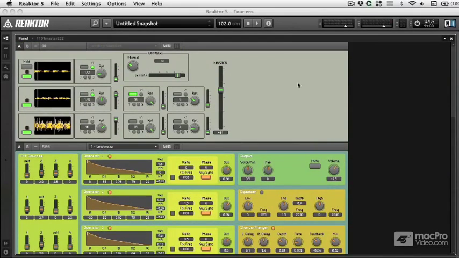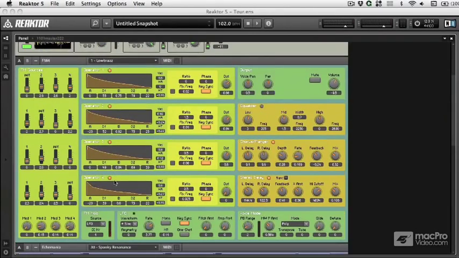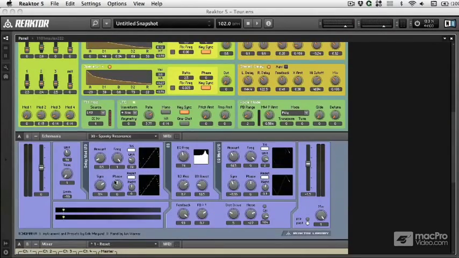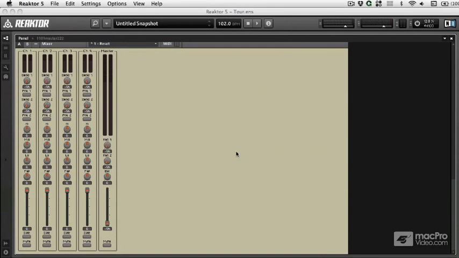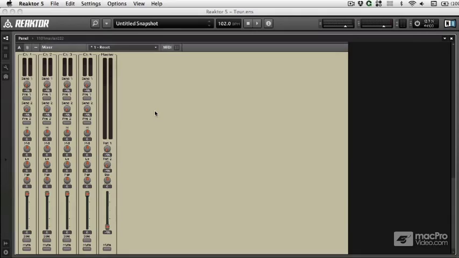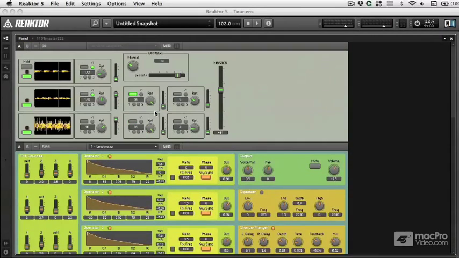First one here is one that I built myself. The second one is FM4 from the Reaktor library. Echomania is an effect from the Reaktor library. And then a basic 4-channel mixer. So these 4 instruments have all been wired up and saved as an ensemble so that they can be reused in other sessions or in standalone mode here.